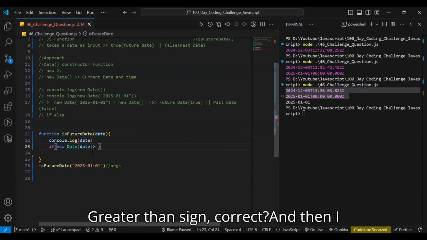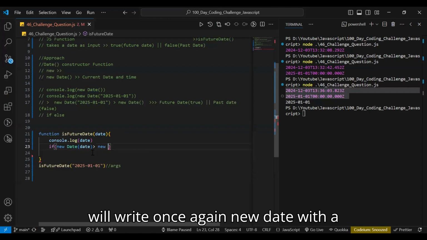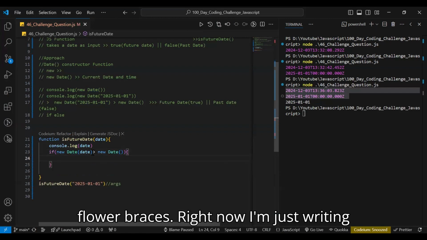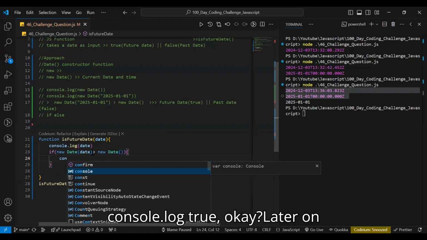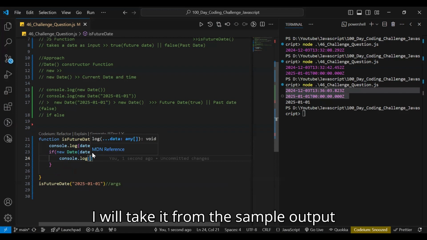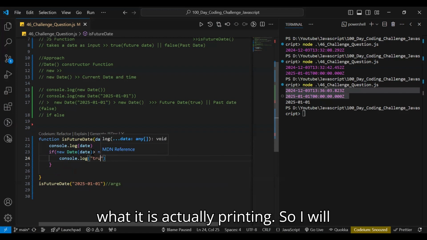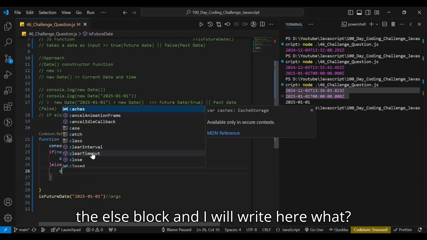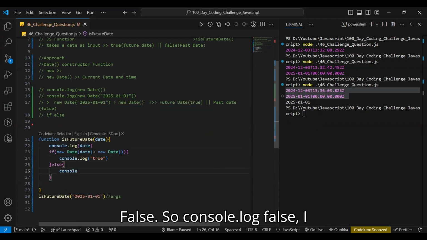Greater than sign, correct? And then I will write once again new Date with a parenthesis, right? And here I will write curly braces. Right now I'm just writing console.log true, okay? Later on, I will take it from the sample output, what it is actually printing. So I will write here true, and we will come to the else block and I will write here what? False. So console.log false, I will write it.